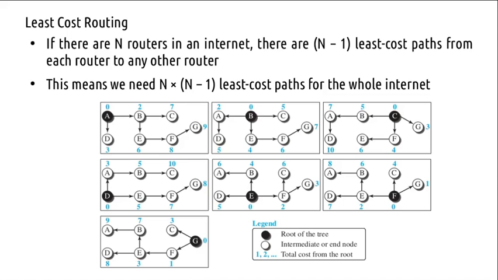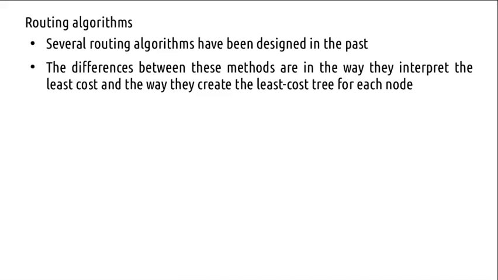Okay, right. So different routing algorithms do exist. They are evolving, but basically the difference is in how they compute the least cost tree, and also how they update the paths in case some of these links fail, how they update their routing tables. That is how the difference comes between different routing algorithms, right?